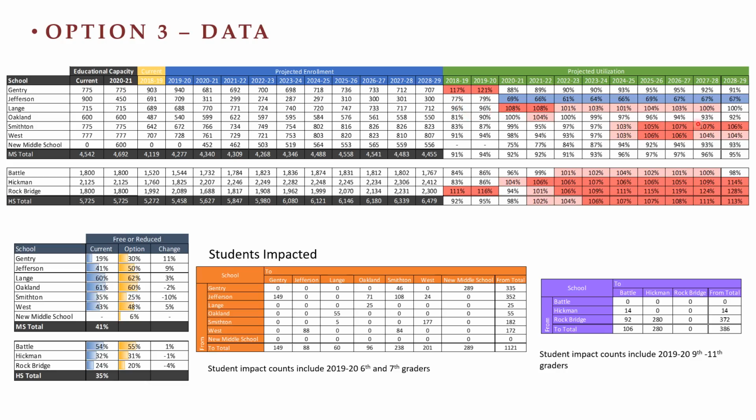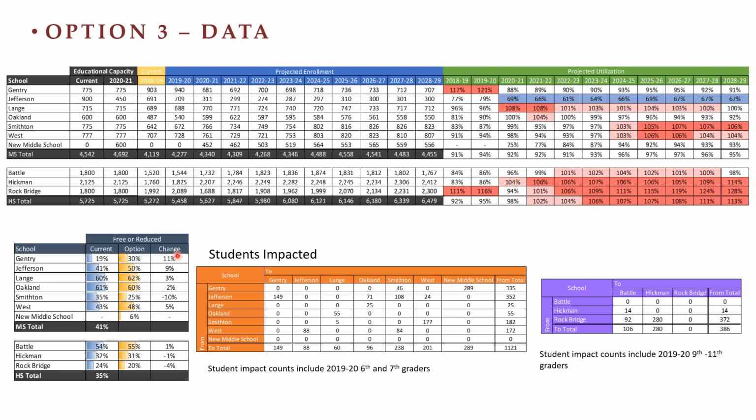Oakland, relatively balanced. We do have a little bit of overutilization at Smithton and Oakland towards the end of the projection, but again, we have that additional capacity at Jefferson to be able to draw those students away. Looking at the high schools, we've got a pretty good balance between the three of them up until probably 25, 26. That's when we start to surpass current levels that we're at today at Rockbridge. But we do shift some of that utilization in the near term from Rockbridge to Hickman.